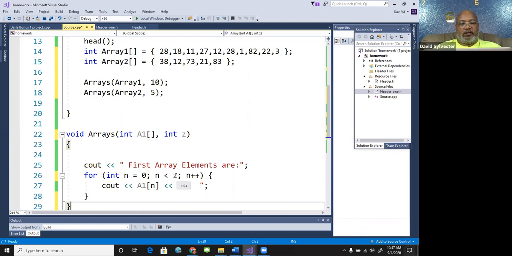This is the time it's going to perform it. So A1 goes all the way from 0 to 10. Then it's going to say array 2. Array 2 is passed into A1, and 5 is passed into Z, and I'm going to print the contents of A1, which is array 2 at this time, all the way up to Z, which is 5. So you see what happened, Miss Bradford?